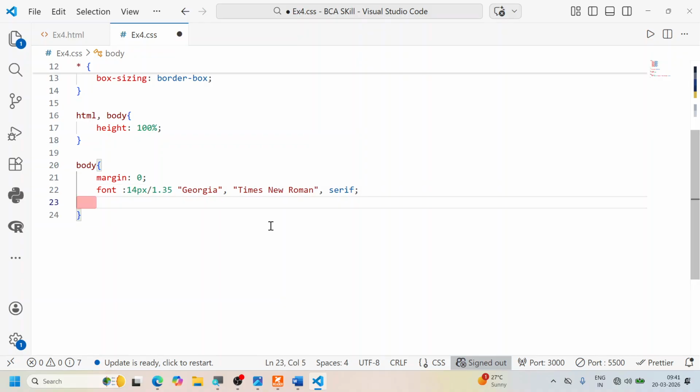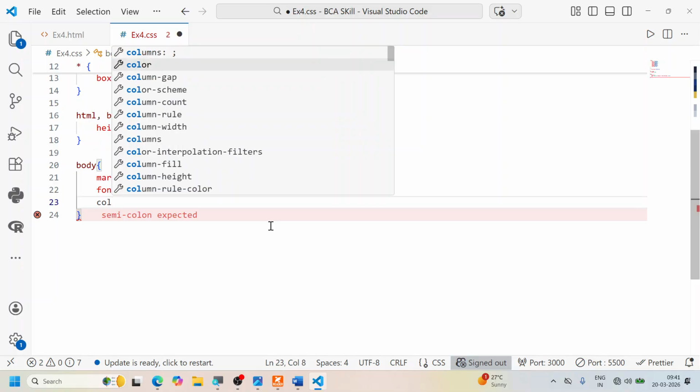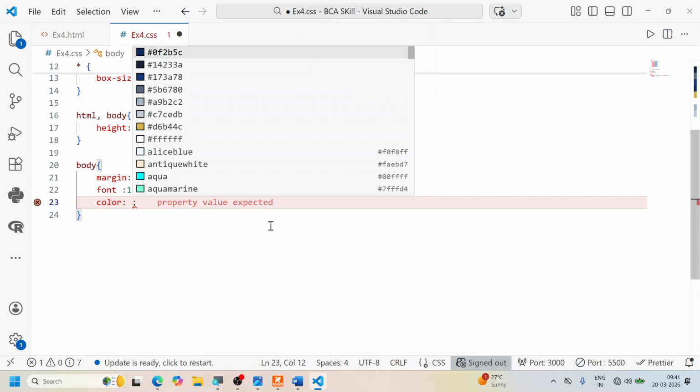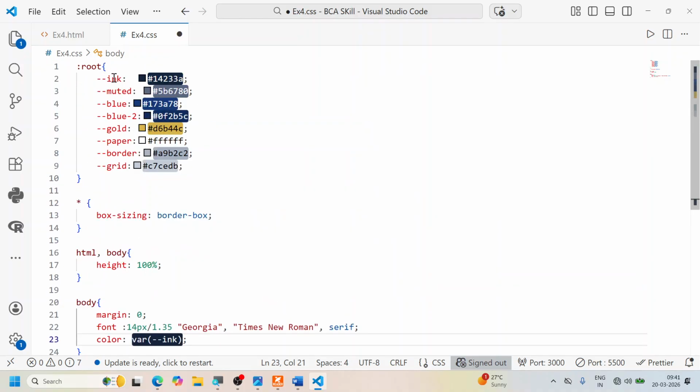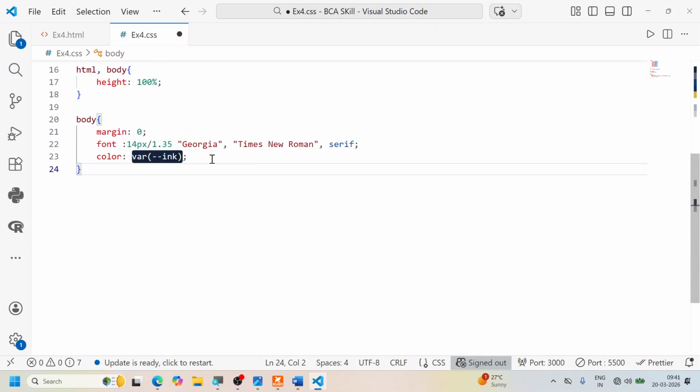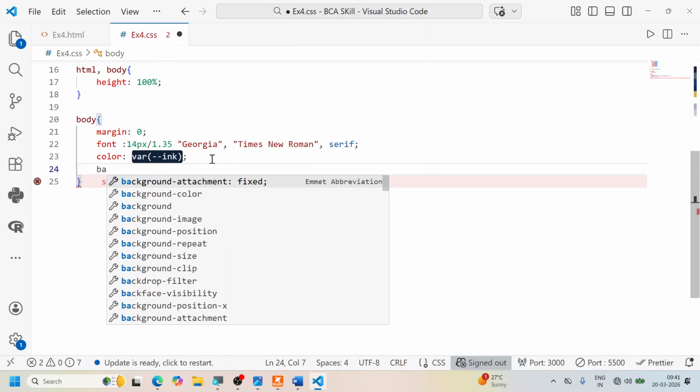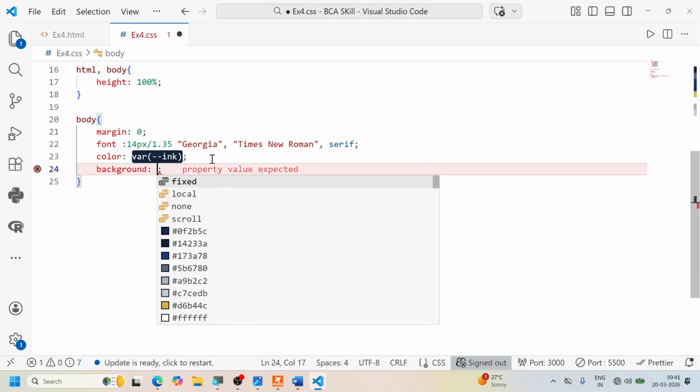And let's go to the color. Now the color that I'm going to use is the color of the ink, so that whatever comes there. So I'm going to use the variable, and I'm going to use the color of the ink as my color. Remember, ink I have already defined here. This is the ink that I'm going to use. And if you feel like that is not the color, go there and change the ink, and it is all done. And I think I should have used the background also as a variable, anyway, I will use the background color. Let me say this is one time I'm using it.